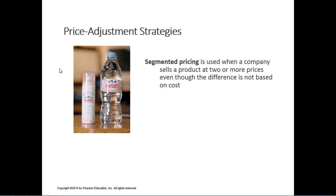Segmenting strategy, we see this a lot in airlines and in movie theaters. Movie theaters, think about it, the last time you went to a matinee, because the price is different, a lot of times they do price them differently to appeal to people who are a little bit more price sensitive. So you might find that some senior citizens might want to come to a matinee, and there might be a standard price for anybody walking through the door during a matinee. It might be a common time where seniors might actually go to a movie theater. But they also might have a senior discount.